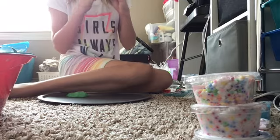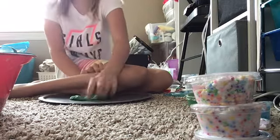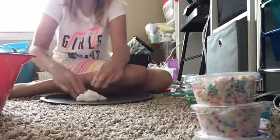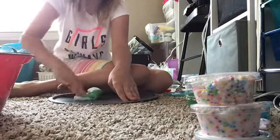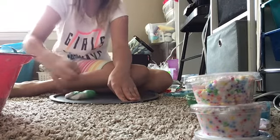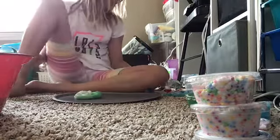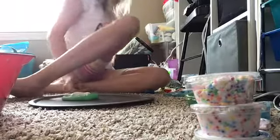We're gonna have to grab some big containers because, yeah, really bad. Okay, well, we're gonna add the rest of this slime right here to this cloud cream and see what we got. Need something? I don't know. Okay.